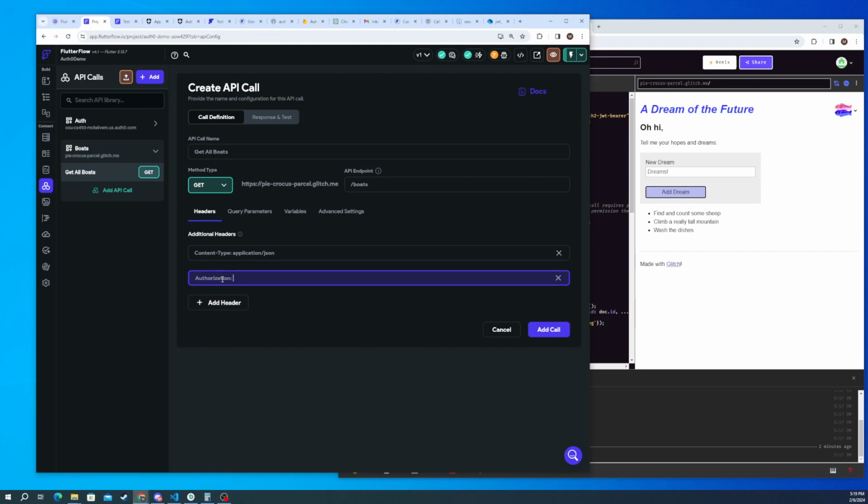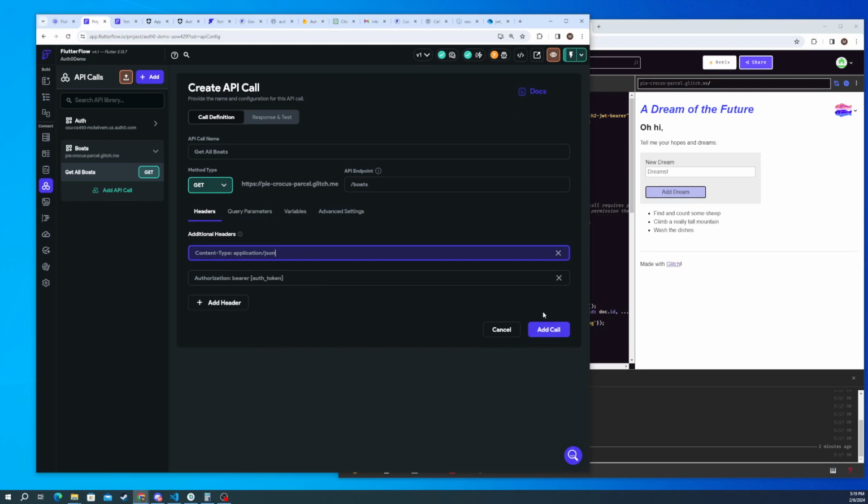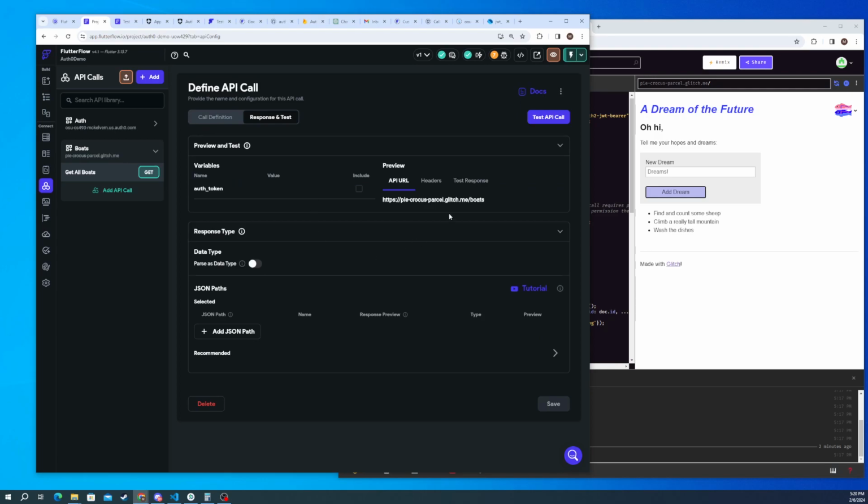When you want to make a request to an endpoint of your API that requires authentication, this is where we will need to pass a bearer token. In this case, it's going to be that access token from Auth0, or from our application, that we're going to pass to it. You can put this in brackets here, and under our variables we can go ahead and define that auth token. We'll just say this is going to be a string, and that should be able to pull into there. Perfect.